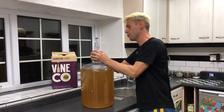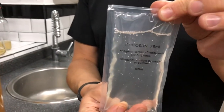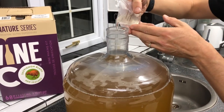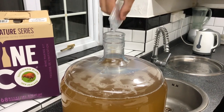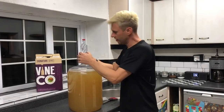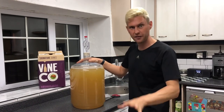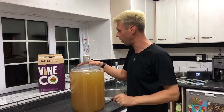We're going to put it to one side and leave it for 24 hours. 24 hours later, after adding our Kiesel sole, we're going to take our airlock out and add in our chitosan - this is the big packet and the other part of the finings. Again, lots of liquid in here, and these two liquids come together to grab all the sediment floating around in the wine, causing it to clump together and gradually settle to the bottom. With my sterilized spoon handle I'm going to get it all nicely stirred. Now we've stirred the chitosan in, we pop our airlock back in, and this needs to go somewhere safe where you can leave it undisturbed for about three to four weeks for the clearing process.